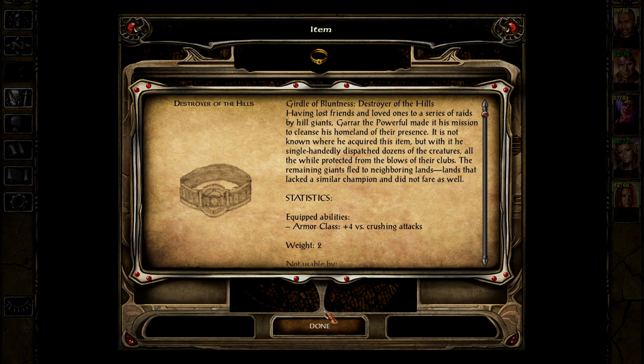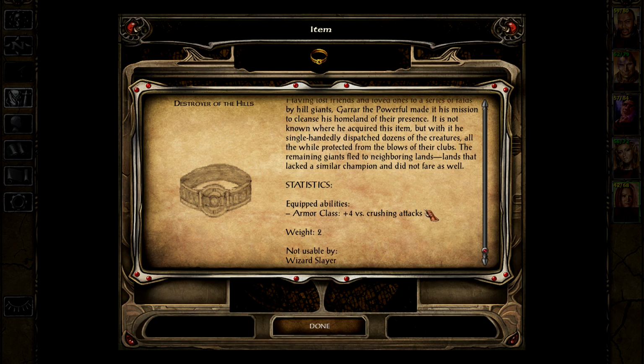Anyway. The story of the hills. Having lost many friends and loved ones to a series of raids by hill giants, Garar the Powerful made it his mission to cleanse his homeland of their presence. It is not known where he acquired this item, but with it he single-handedly dispatched dozens of the creatures, all while protected from the blows of their clubs. The remaining giants fled to neighbouring lands that lacked a similar champion, and did not fare as well.